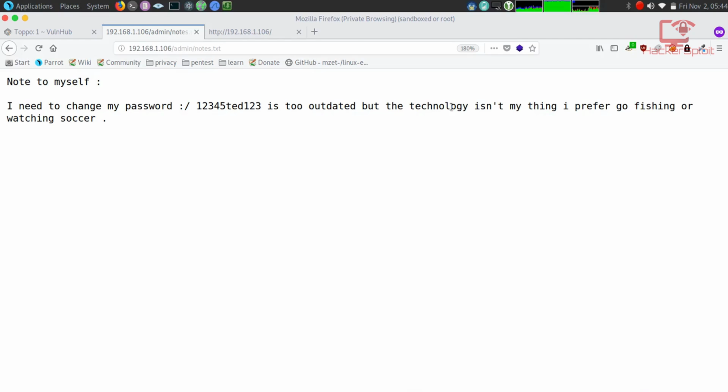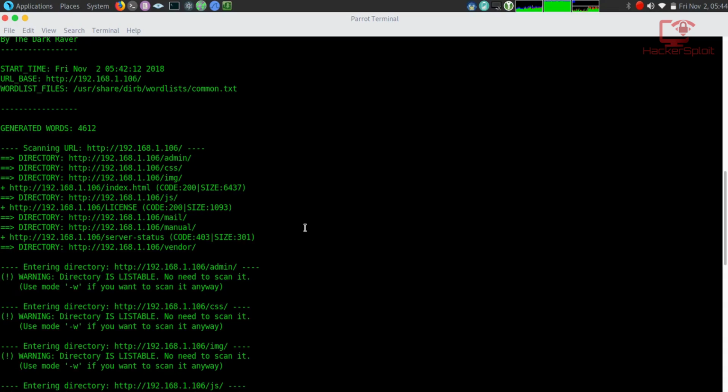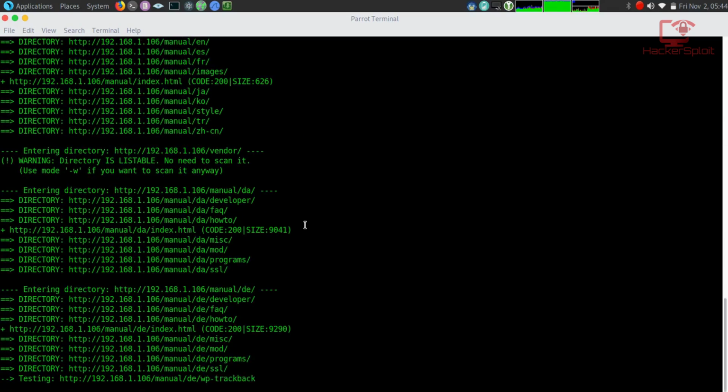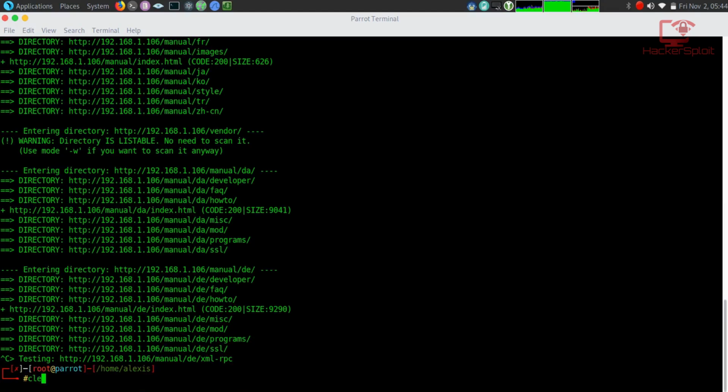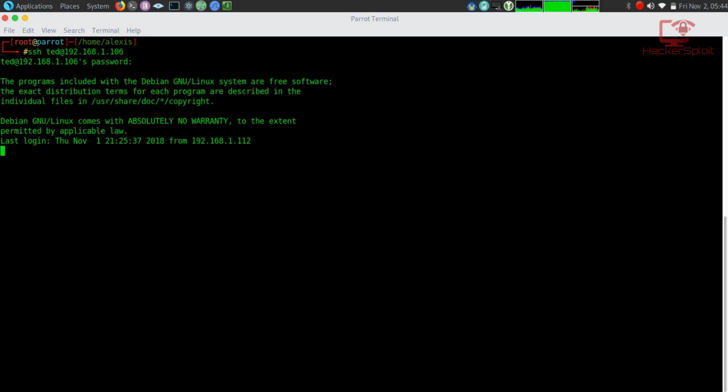So yeah, this looks to be the password, and we can tell that the username is Ted. So this is probably access for SSH. So let me just open up my terminal. Sorry about that. And if we just go back up here, yeah, we can see that we have SSH running. So I'm just going to stop the scan here, and we'll say ssh ted@192.168.1.106. I'm going to enter, and hopefully it prompts us to enter the password. I'm going to enter. And yes, all right.